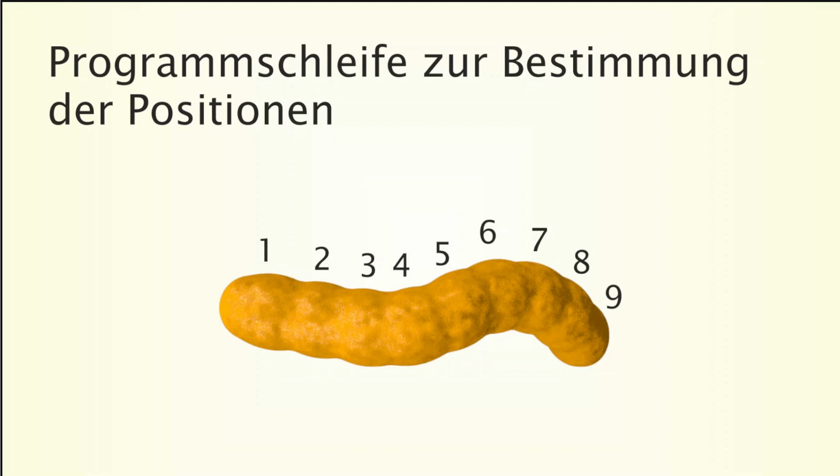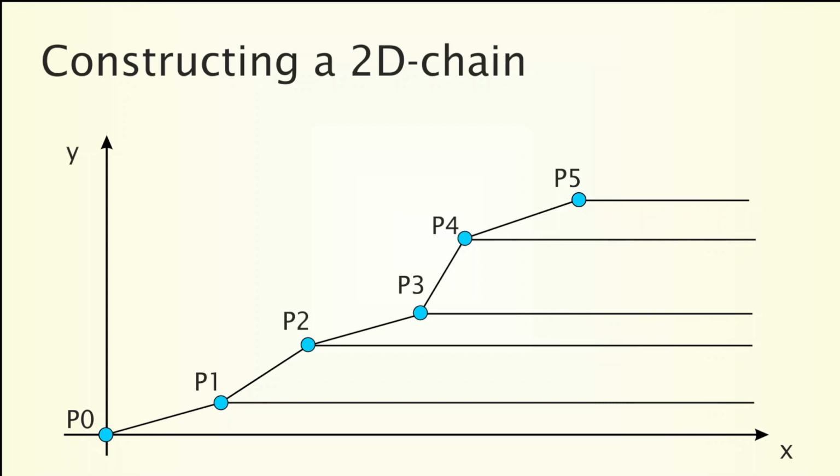Okay, let's start. How can we define the positions for this worm-like structure just shown? We are working stepwise in a loop, adding a new element in each step. This at least partially simulates growth of such a structure. Since we want to work with a loop, we have to define a set of steps we can reuse in each of the 9 loops necessary. We start with only 2 dimensions. Here is a chain of 5 elements in the xy plane. All elements have the same distance to each other, but different angles with respect to the x-axis.